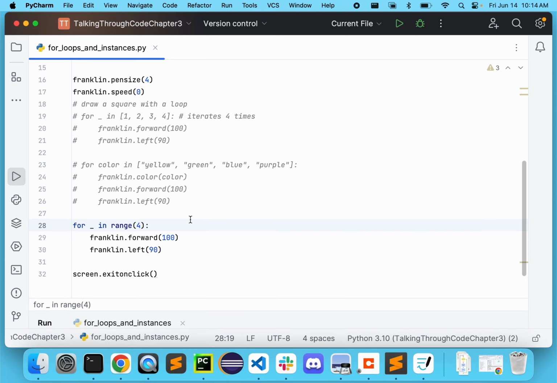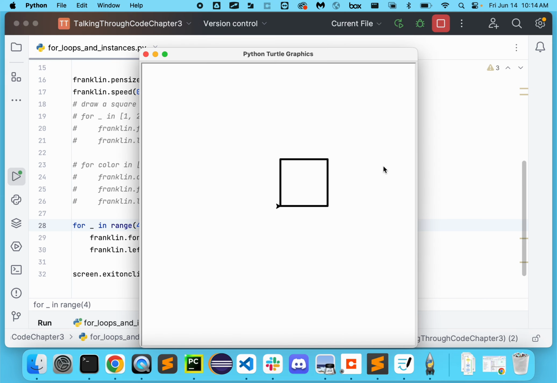This will run 4 times, because range generates a list 0, 1, 2, 3. So a range of 4 makes a list that is 4 long, and its numbers start at 0 and go up to, but don't include, the 4. So 0, 1, 2, 3. So let's run it and make sure. Yeah, we ended up again with a square.